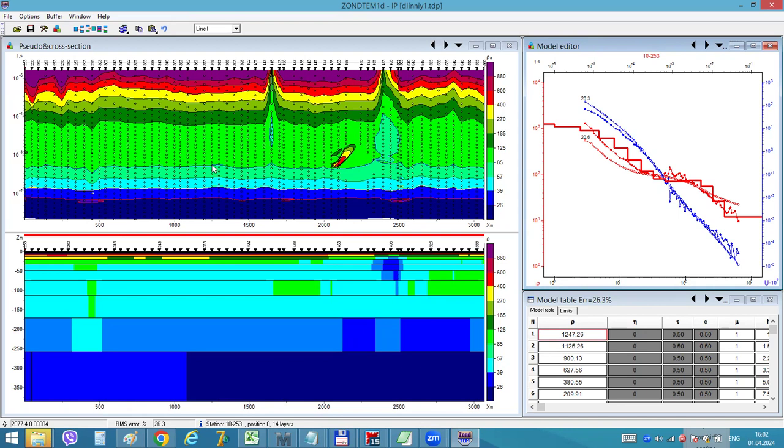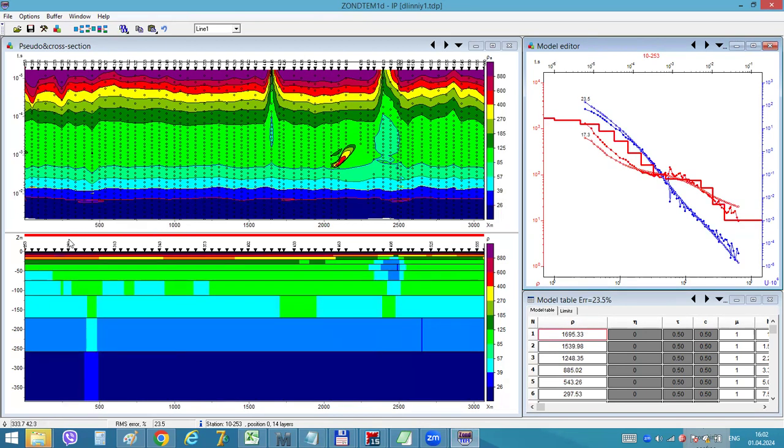I think after the third or fourth iteration, we will see a significant change in colors of this error color bar, because now you can see the misfit between measured and predicted data is already about 20%.